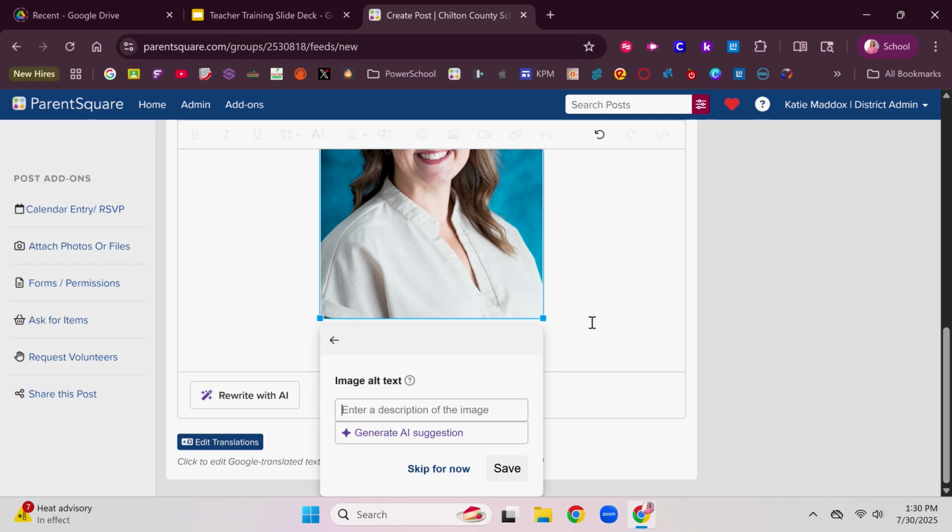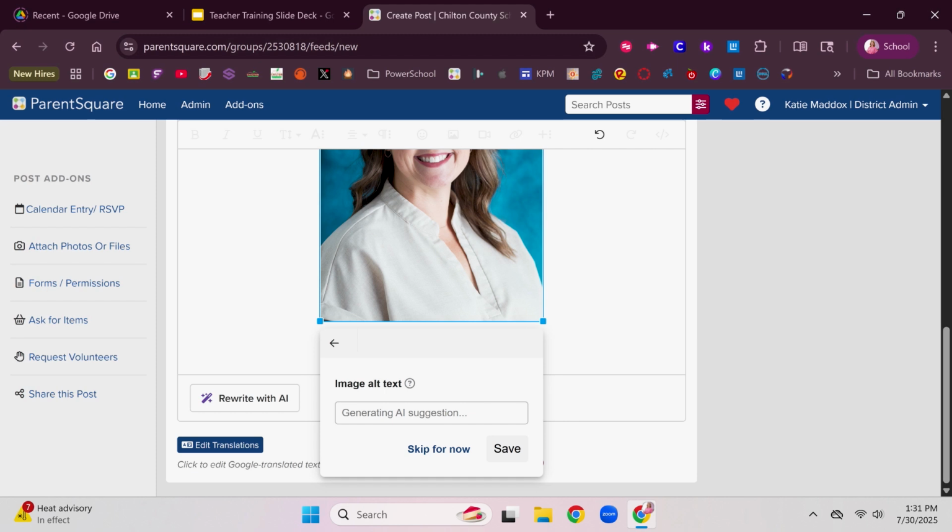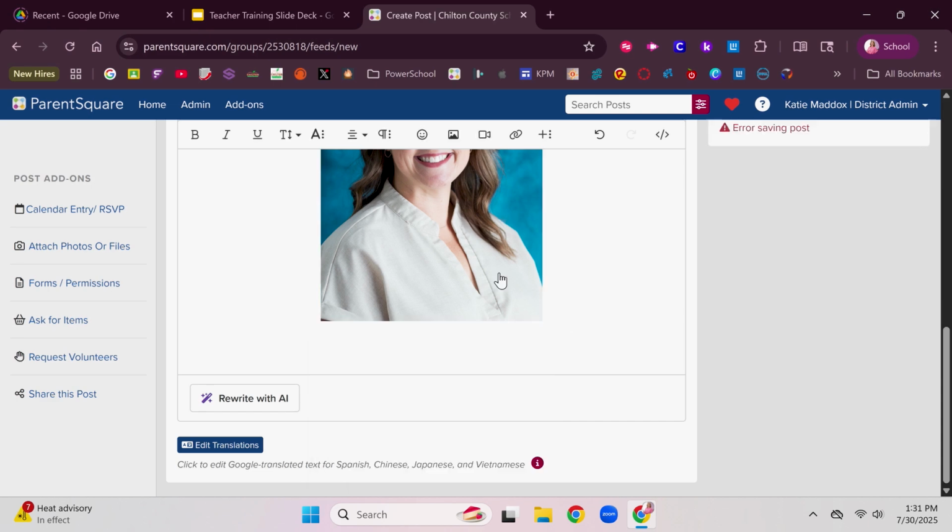Since it's required, they also gave us this lovely feature of generate an AI suggestion. So I don't even have to come up with my own caption. It's going to do it for me. We'll see if it's the same as it was last time. So I just clicked generate AI suggestion. You may not have a picture to put in right now. So it has said, let me scroll back, maybe a woman with a warm smile. Look, my smile's warm today. On that day, warm smile. Poses for a portrait against a blue backdrop. Much more detail than I would have put in, because I would have put woman headshot, probably. But that could be lots of different things.